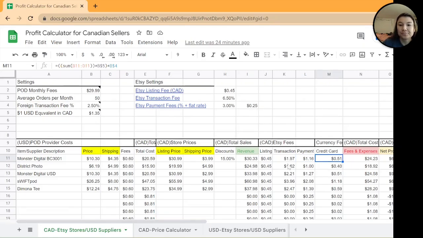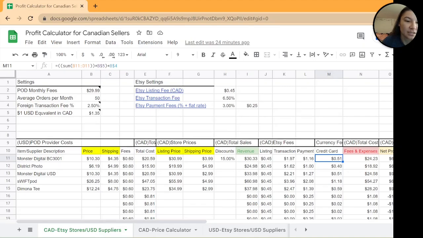Awesome, great. Okay, we've got our credit card foreign currency fee. Again, I mentioned if you're using a credit card that charges a fee, it's usually about 2.5%. Let's see if this works out right. So we've got the total of the entire thing in US dollars, so the price of the item, price of shipping, the fees, so that is all of that.